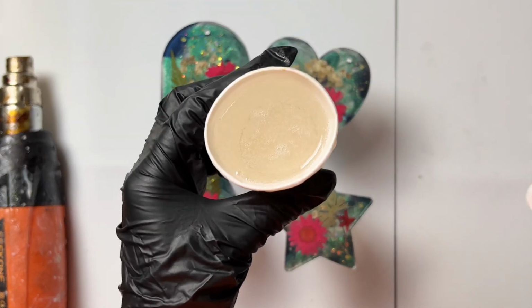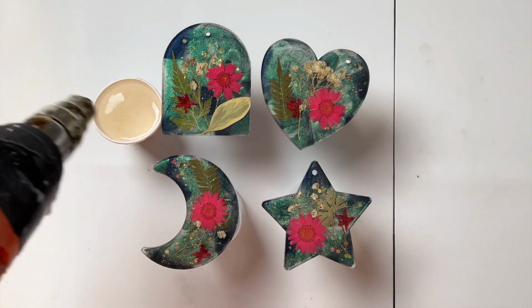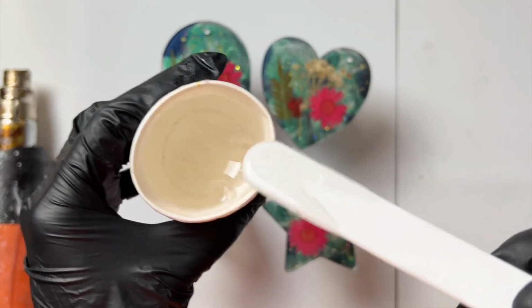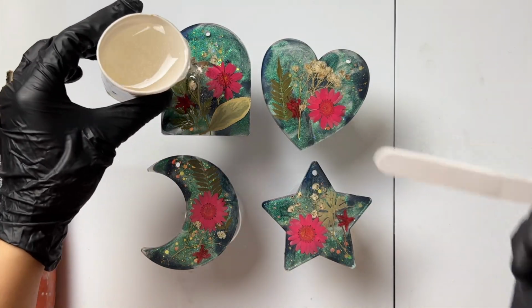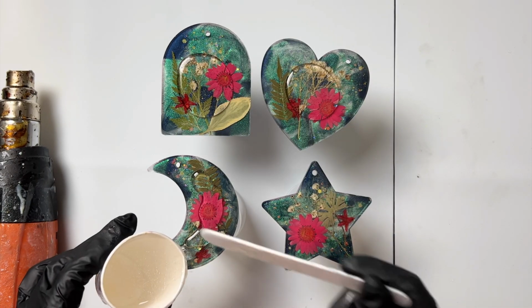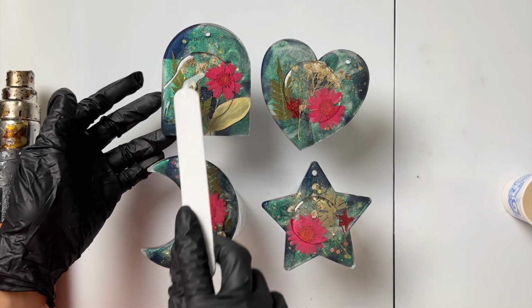top coat. For this top coating, I am using tabletop resin, Totabold's tabletop resin. This is the resin that I use for all of my top coats because it is a thicker consistency, so it doesn't easily run over the edges and you can get a really pretty dome effect. And also, this is exactly what the resin is made for, coating surfaces, so it's perfect for our top coats.